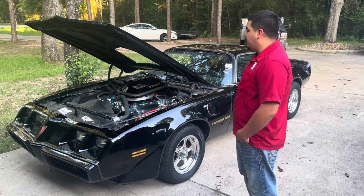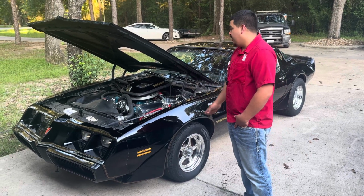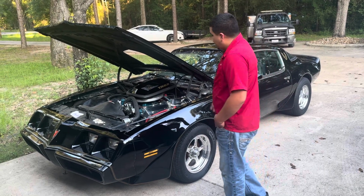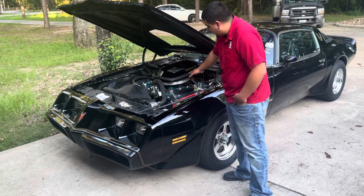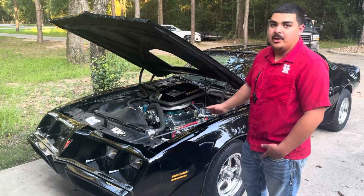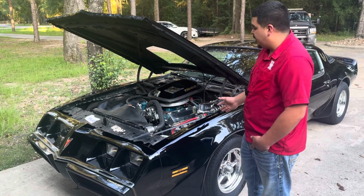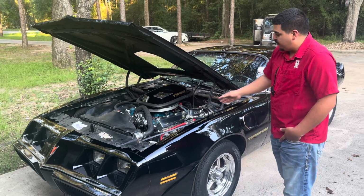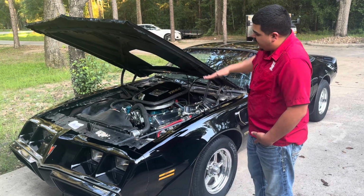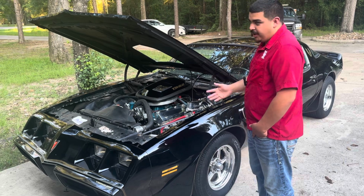So for the intake, we went with an Edelbrock RPM Performer intake, which at the time we thought, from reading a bunch of things on the internet, was supposed to work. Everything was supposed to fit correctly for the shaker, and that's the whole point of sticking with this engine, to make the shaker work. Well, when we put the Edelbrock intake on there, it was the lowest intake we could find on the market, because whenever you put the carburetor on, the intake plenum either raises or lowers where the carburetor sits. So we went with the Edelbrock one because we thought it would work.